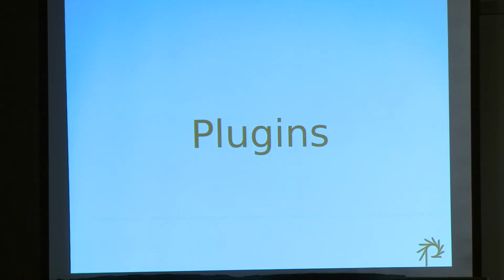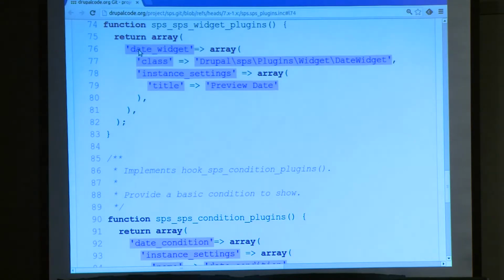We didn't want to do something like they do in tests, where the way you define a new plugin is by making a new class. Because that means everything is a singleton class, and if every single thing in our module is a singleton class, it just felt wrong, like we were not properly doing an object-oriented approach. So the way that we define our plugins is a simple hook where you say, hey, this is my plugin. You say what class it uses, and then you say what variables to use to instantiate it.